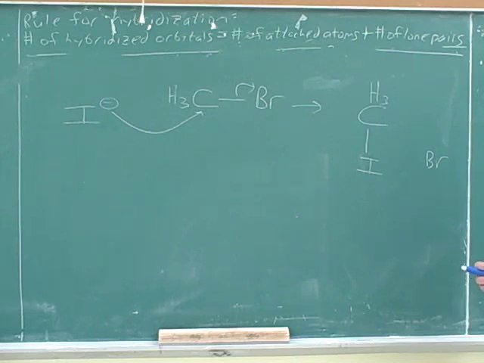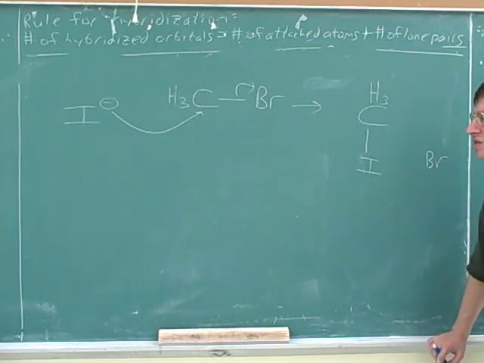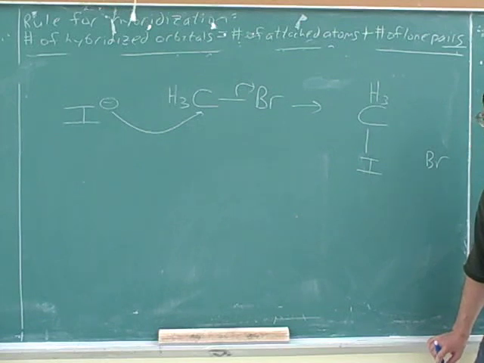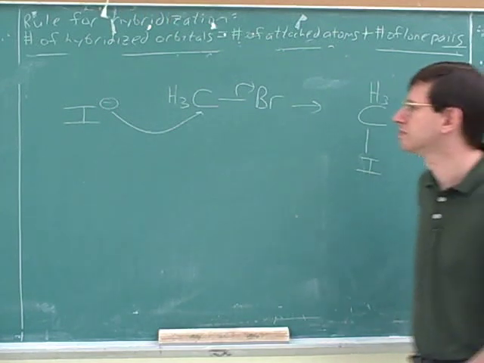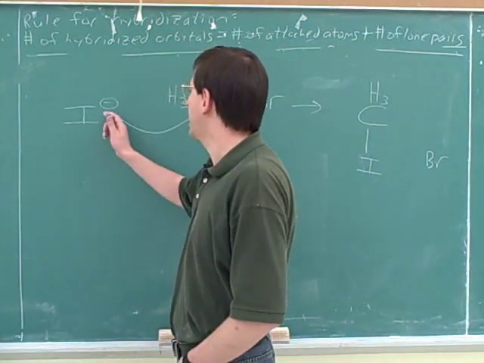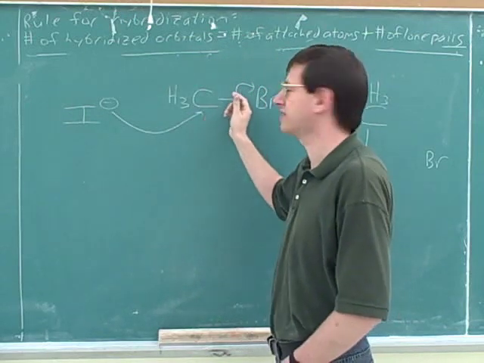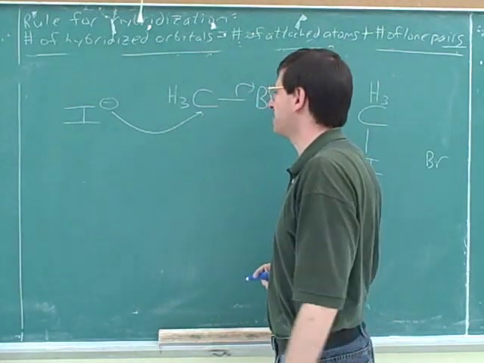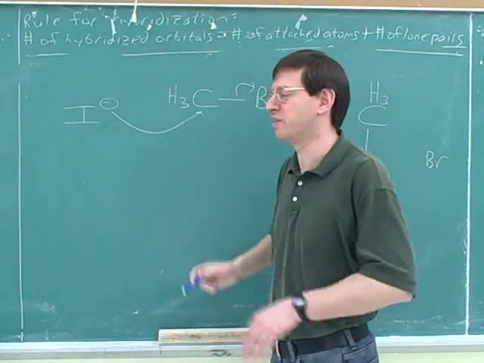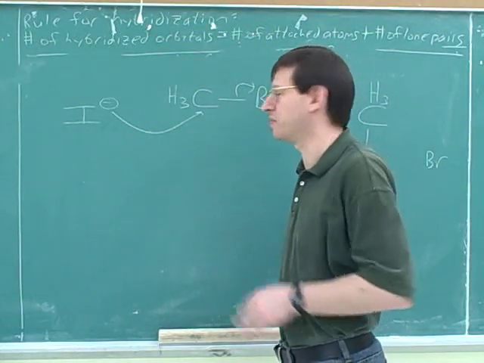You always change the charge at the initial tail and the final head. You always change the charge at the initial tail and the final head. So we'll see what that means. Okay. Would you call this the head or the tail of an arrow? Tail. How about this? Head. How about this? Tail. And this? Head. Excellent. For some reason, a lot of students get confused about what the head or the tail is, but I use those terms a lot, so it's good that you know what I mean by that.